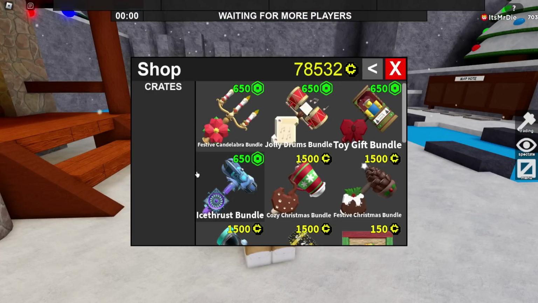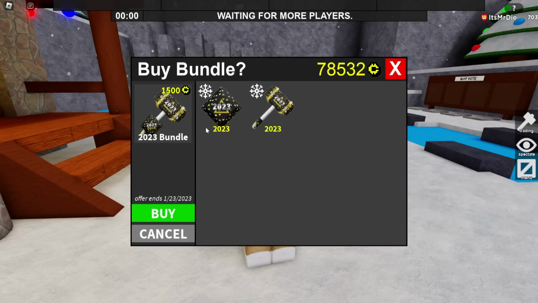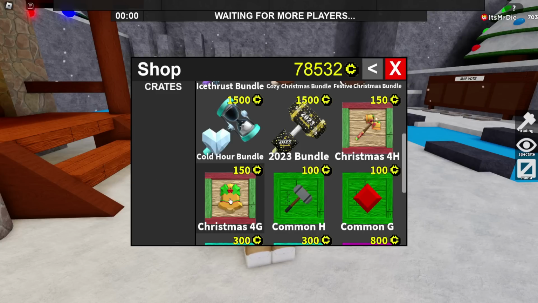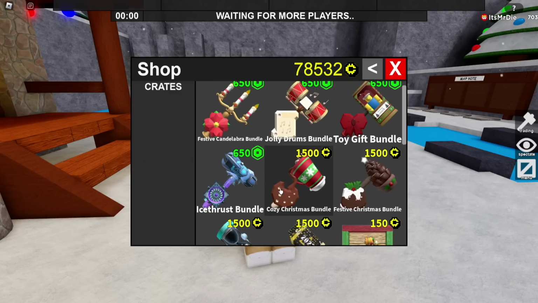I would say don't buy any of the Robux bundles. I find them myself really expensive, and the looks of them, for me, I don't really like them at all, so I won't be using any of them. But I would for sure buy these bundles, and definitely the 2023. That is an amazing bundle. And then right here you have the crates. I think the crate items are really good. The crate items are definitely really good, so try to get them for sure.